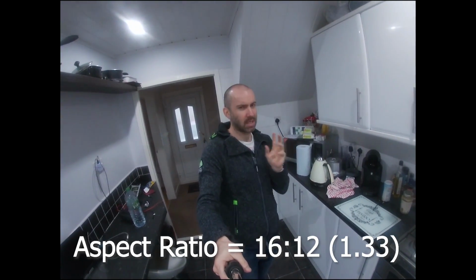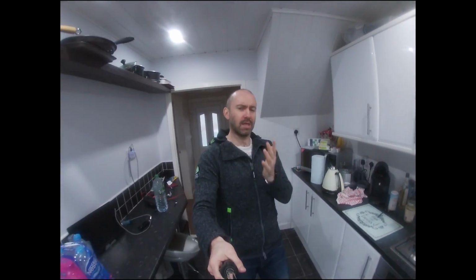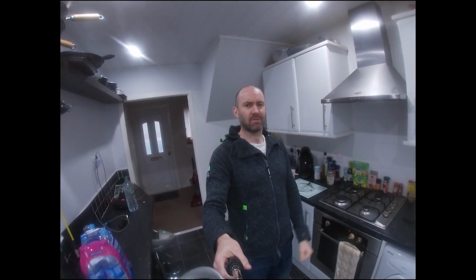Now as you can see, it doesn't have that 16:9 aspect ratio. It's a little bit bizarre that they've chosen to do this. I don't know why. I'm hoping I'm wrong. I really do hope that I'm wrong here. I hope there's a workaround here. But it does seem that 1920 by 1440 pixels is the only resolution that you can record in with the GoPro Hero White 7. It's kind of strange.